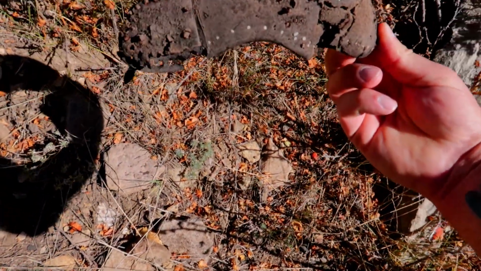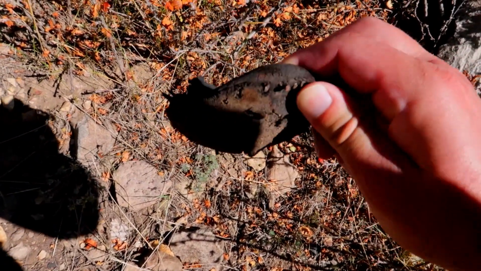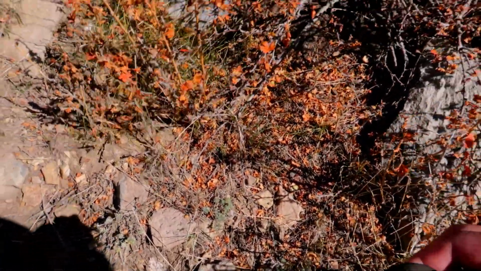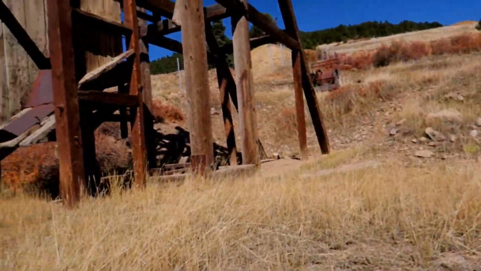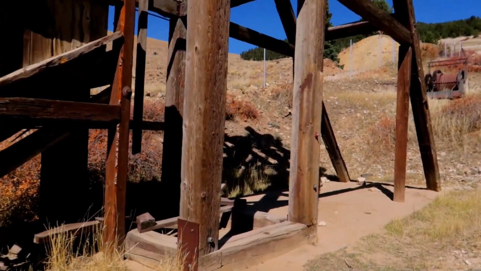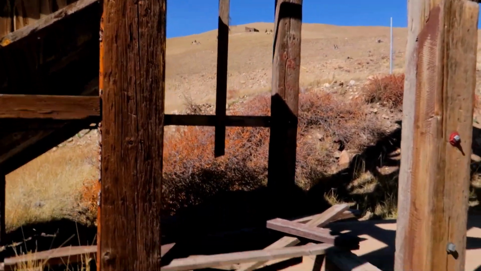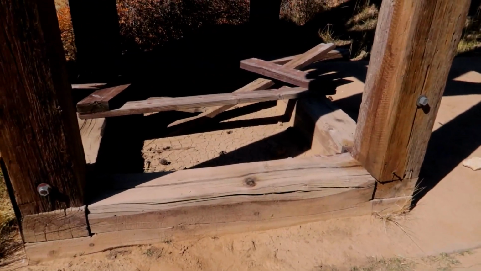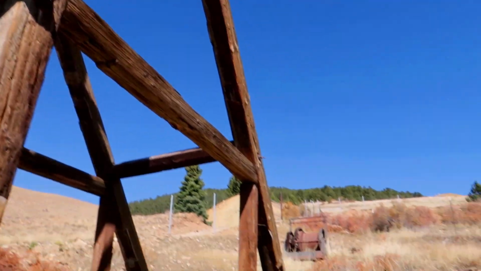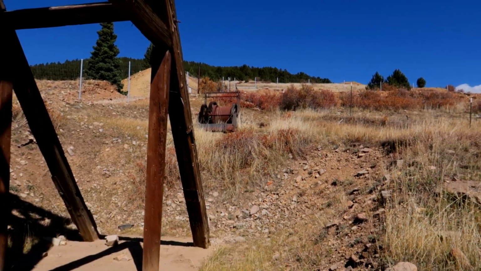Look at that. That's an old boot. Look at the tacks. It's so small. Alright, so this was the old shaft. You can see it's been filled in. And that's the pulley system up there, or the gear drive.